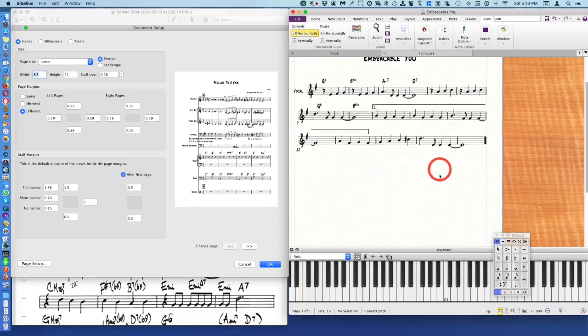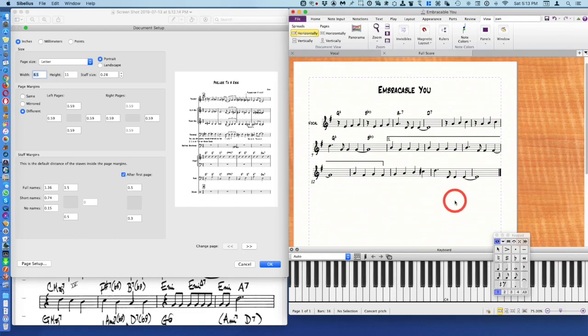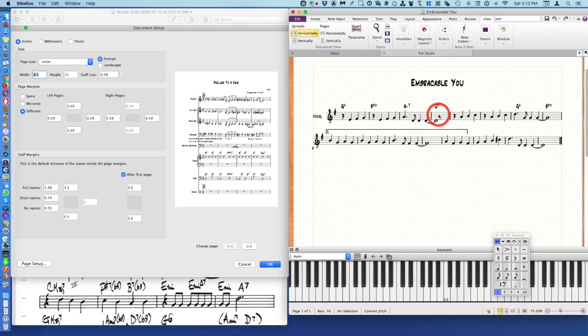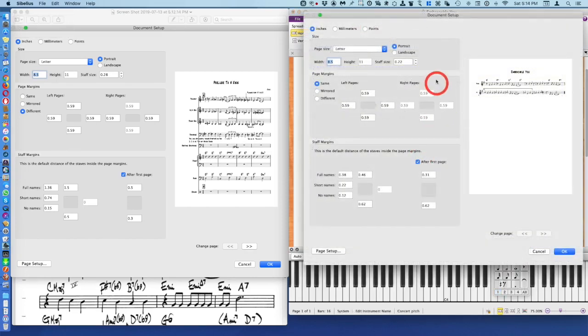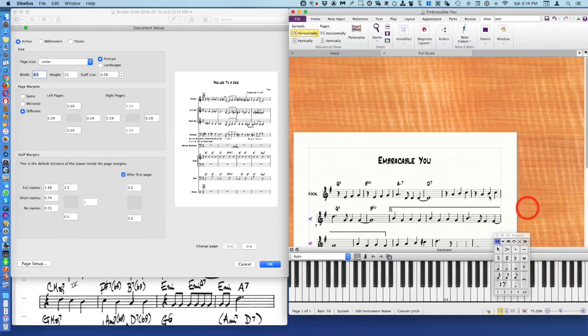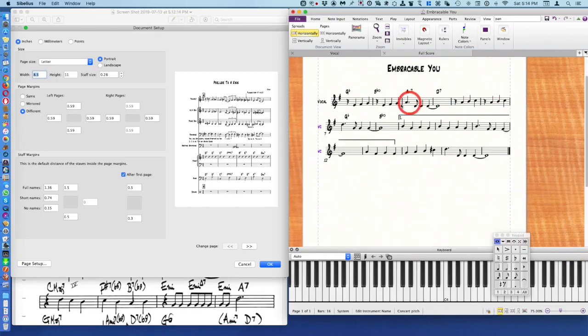It's a little better. Now you see we're looking at the full score, and what it looked like formally was that. And by making the staff size a little bigger, it also means there's fewer bars.